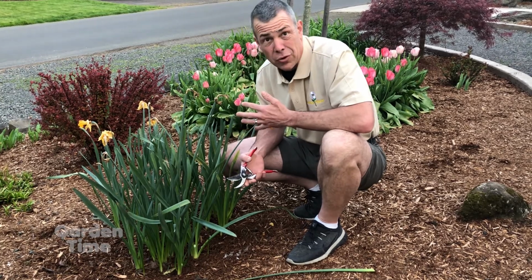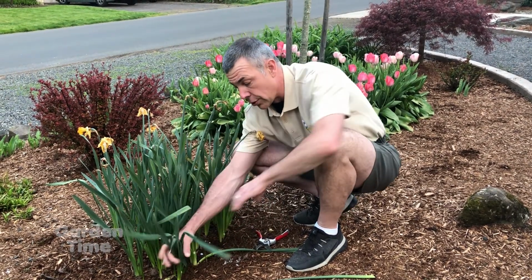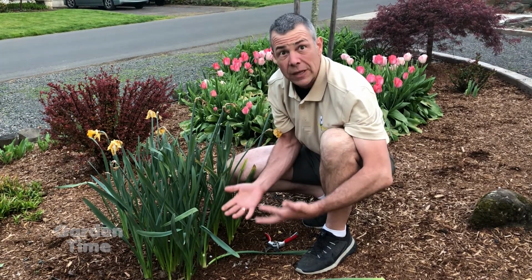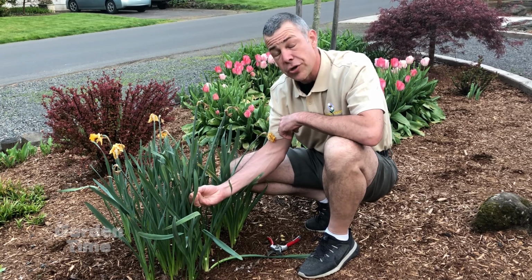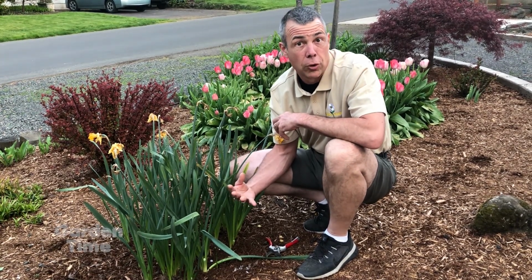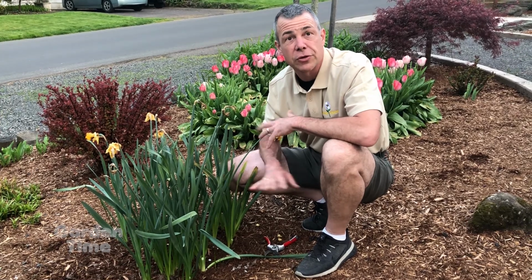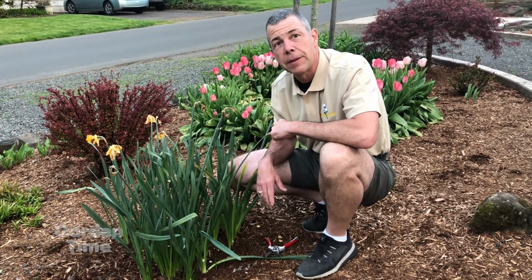Some people will mistakenly cut all that foliage back now, or they'll tie them up and wrap them up to make them look a little prettier. But we actually don't want to do any of that. We want to leave that foliage up, because it pulls all the nutrients back out of the foliage to go down and feed the bulb, to make a bigger, healthier bulb and more flowering next year. So after you deadhead, leave the foliage up for about a month or so, till it turns yellow and brown on its own, completely wipe it out, and you'll have a healthy and happy bulb for next year.